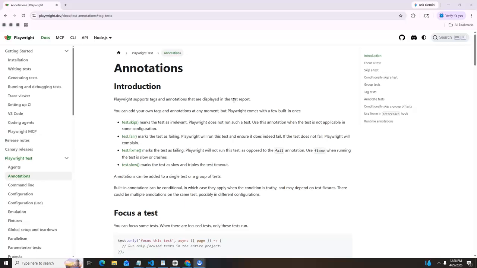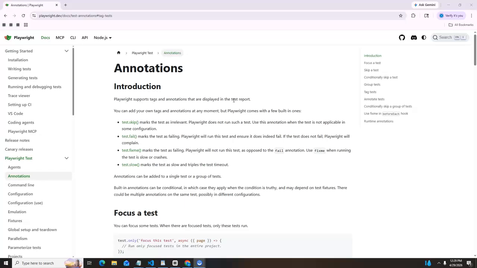Today I will explain everything with a very easy example, and first of all we need to understand what annotations are. So let's understand with a real life example. Imagine your teacher gives exam instructions.